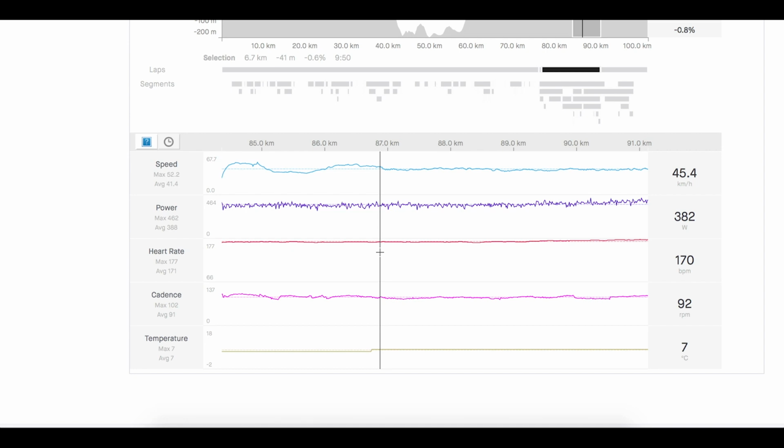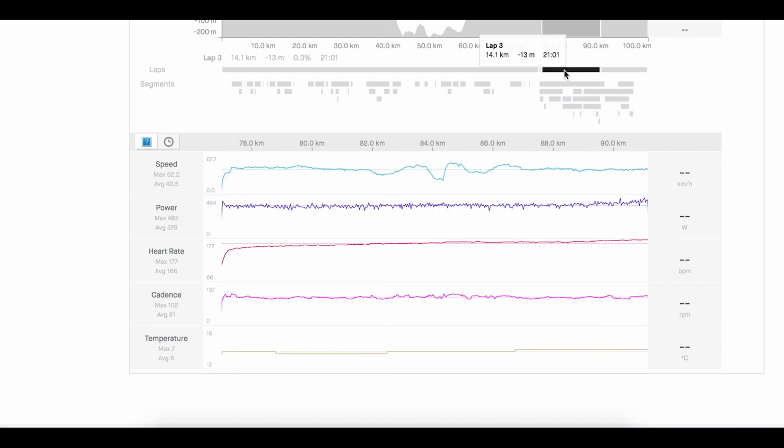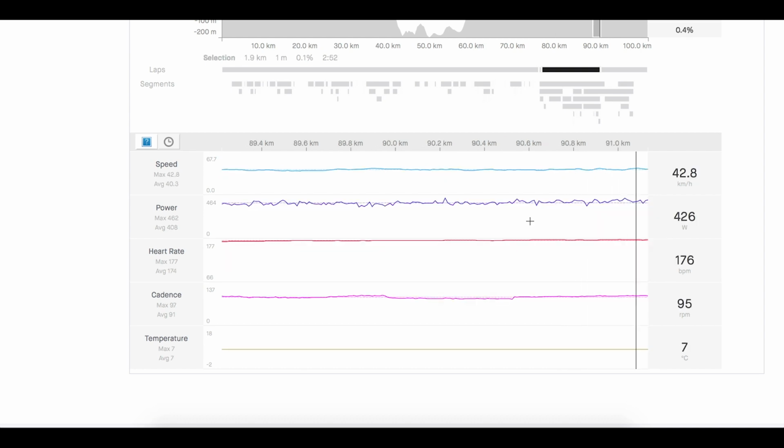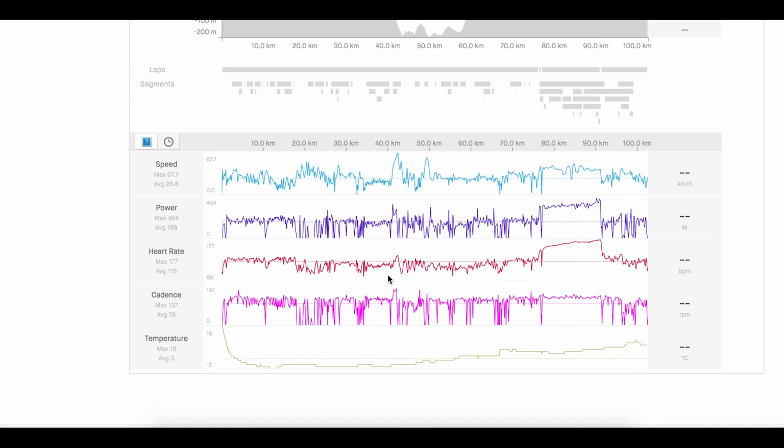Two comparisons, really. My cadence is exactly the same. My heart rate obviously rises pretty much the whole way through the effort, gradually increasing the whole way. I was going really hard, I guess, for the last 3 minutes. I was going as hard as I could go. So there it is, pretty much, 408 watts. I'd say it was paced perfectly, like I couldn't really sprint at the end or anything, which is exactly what I want to do.